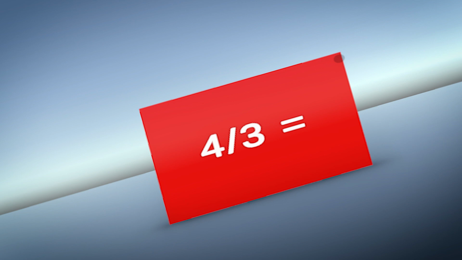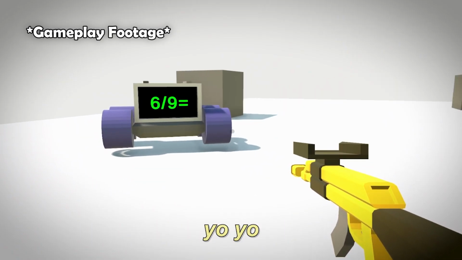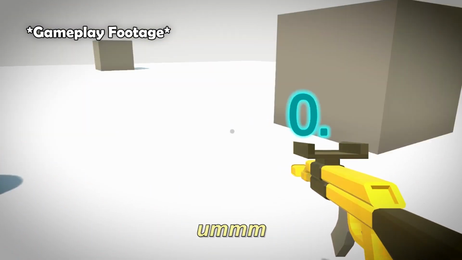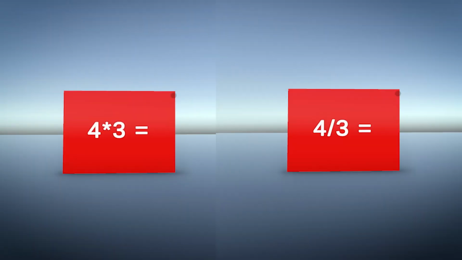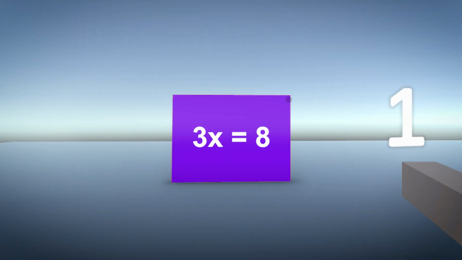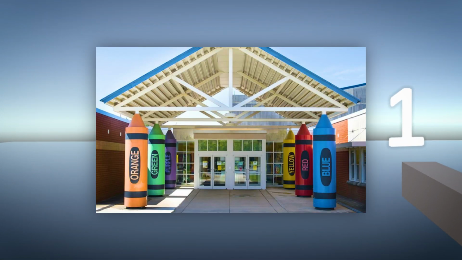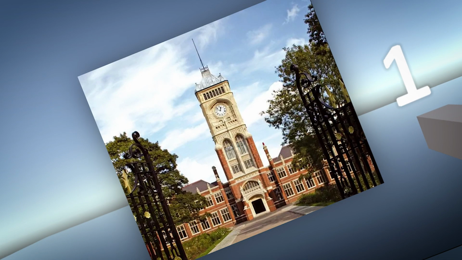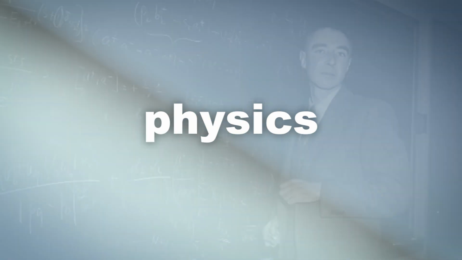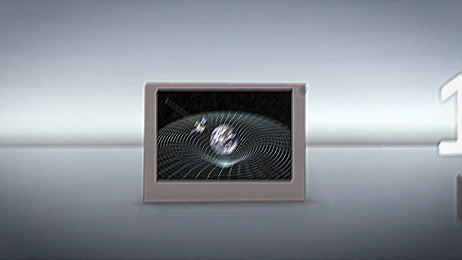6 divided by 9. Yo, what's 6 divided by 9? 0.0. But since multiplication and division is an elementary school thing, I'm gonna add some roots and basic algebra. But since it's such a middle school thing, but since it's a high school thing, since it's a college thing, since it's a theoretical physics thing, I add a simple quantum mechanics and theory of relativity.